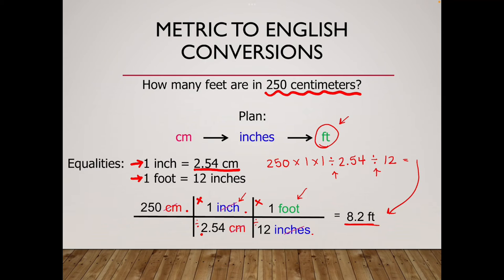Sometimes people will do, oh, we're divided by 2.54 times 12 because they're both on the bottom. And yes, technically that's true, but you would need to then use parentheses in your calculator. And I have found people make a lot of mistakes when using parentheses in their calculator. So my recommendation is to hit multiply every time there's a number on the top and divided by every time there's a number on the bottom. So 250 divided by 2.54 divided by 12. Like I said, I would plug this in right now and make sure you're getting that answer. If you get anything else, know that you're punching it in your calculator wrong and go back and double check.